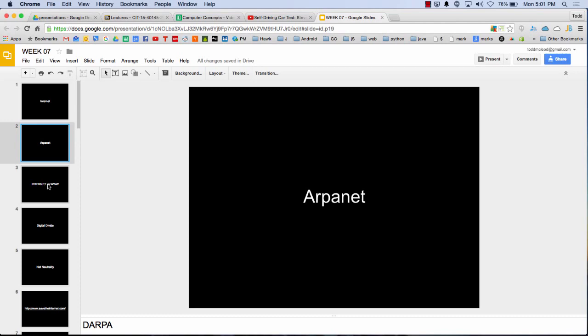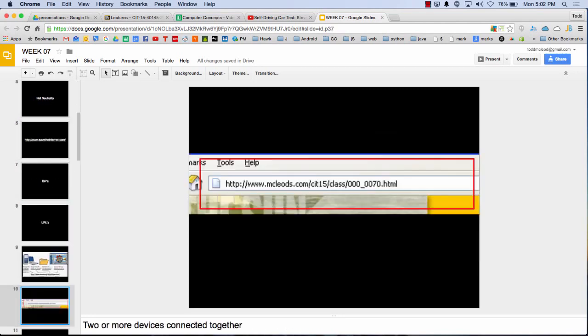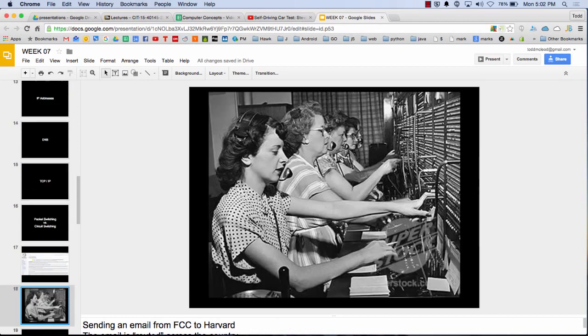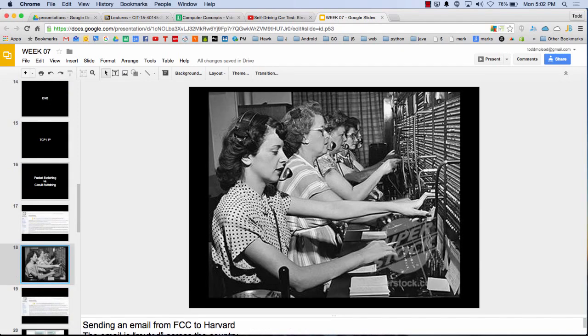Because before the internet, you had switch networks. Okay, and so this is what switch networks look like, right there. A switch network is you make a connection, and there's a wire, and you and the person on the other end of the wire are using that wire. Nobody else can use that wire. If that wire gets cut, your communication gets broken.